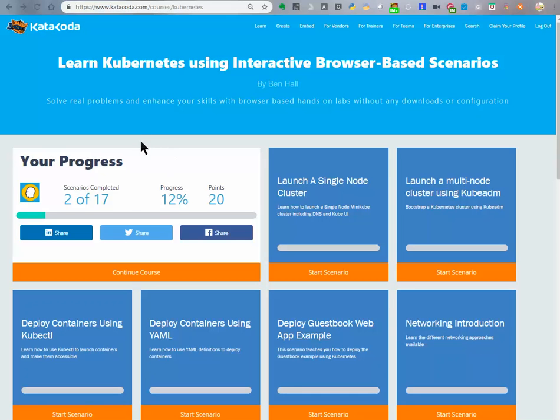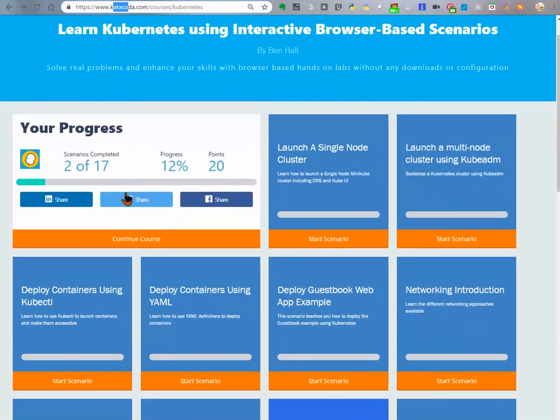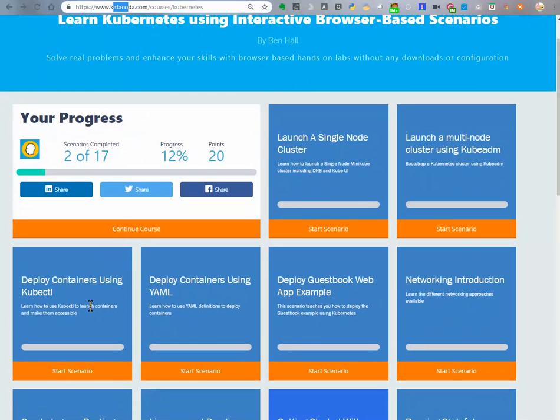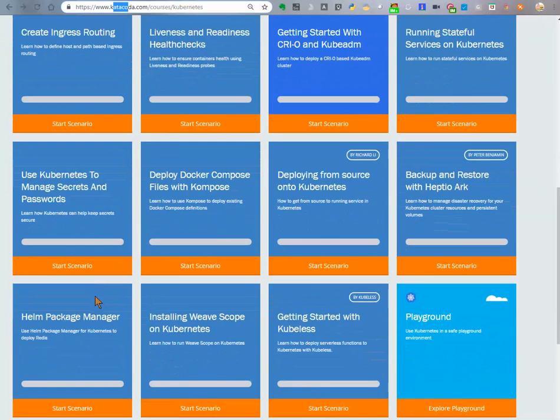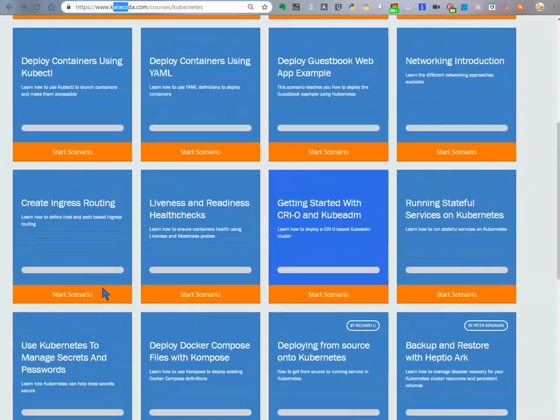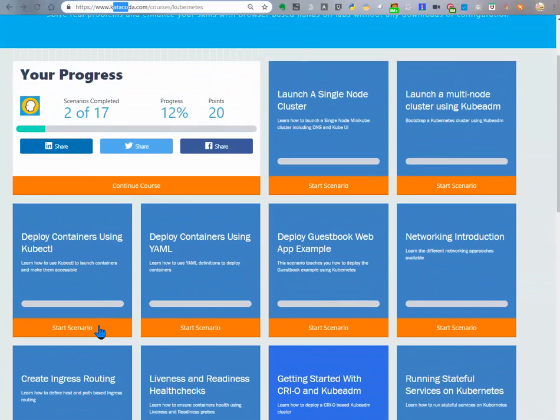Okay, let's do some hands-on labs, and then the easy way. We are going to use Katacoda Kubernetes, and then you don't need to install anything. You just run and learn it in the browser at any time you like. There are a total of maybe 16 labs, and all are good. Just try some of them, each one 5–10 minutes max. You just follow the steps, maybe 5 minutes.